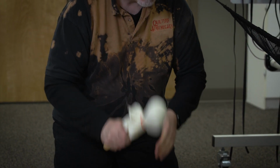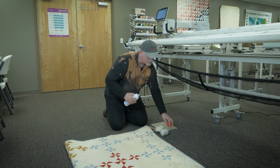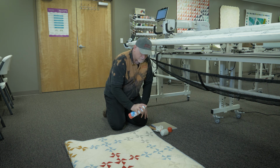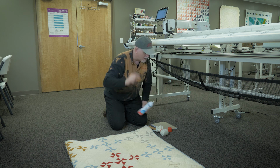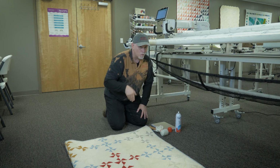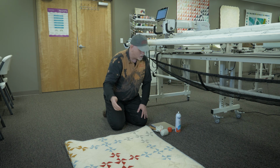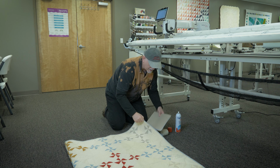And then what I do is I do one row at a time. So I would go along this row, I would use my spray starch, and I would just put a little spritz in each one of those points that has the nub. And remember, one row at a time, otherwise it'll be dry by the time you get to the second row. So what I do then is I take my board that has the cover, I slide it right under there.